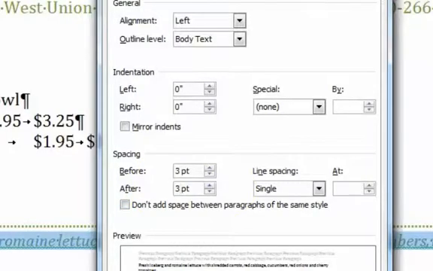And while I'm here, there's no tabs here, but they're indents. So I'm going to do a left indent of 0.25, and you could go up to 2 and put in the 5. And that's going to move it over about 1/4 inch. And from the right side, so that my items aren't right underneath the prices, I'm going to put a right indent up at 0.5. And I'll hit OK. And there I did 2 paragraph settings, spacing and indents.